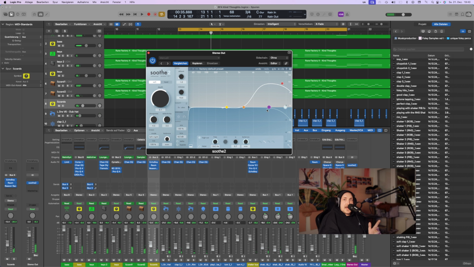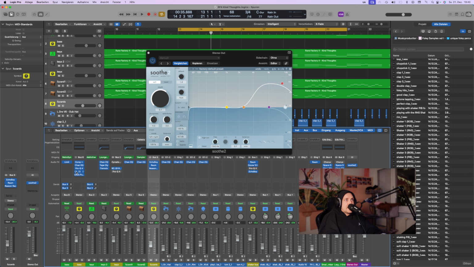Even though this high end now is pretty clean already, let me remove the Pro Qs and see how it looks now. Way more action here, right?